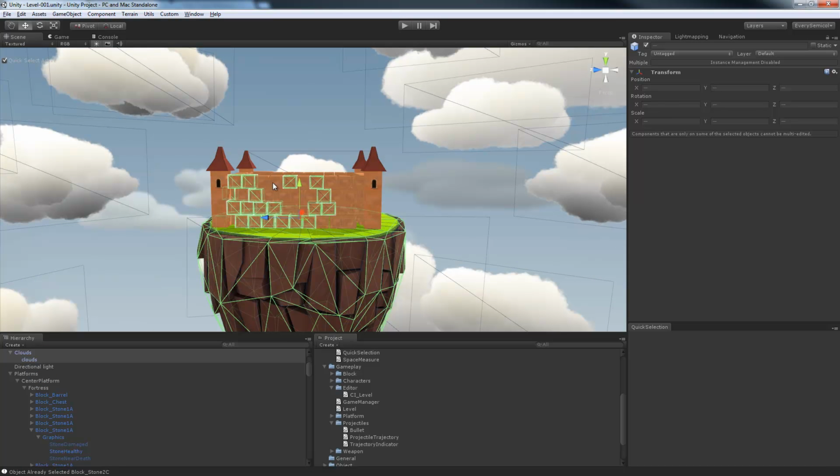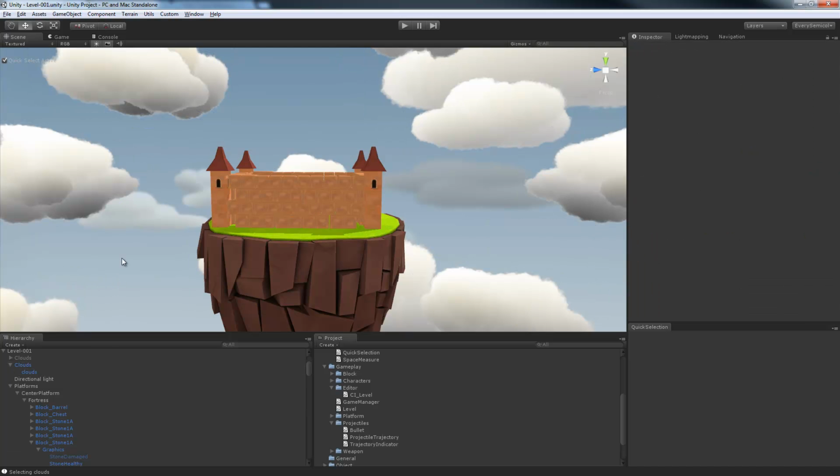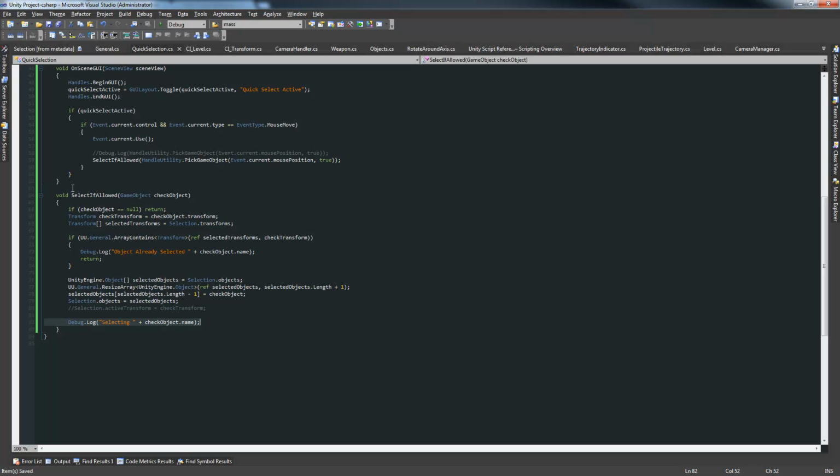Hold down control, let it go, it's pretty cool. It does select, looks like the cloud. What's that all about? What's it saying? Selecting clouds.